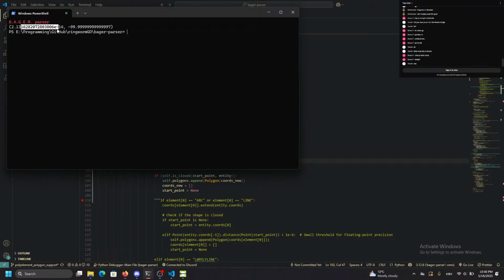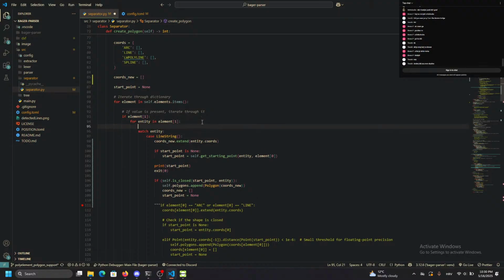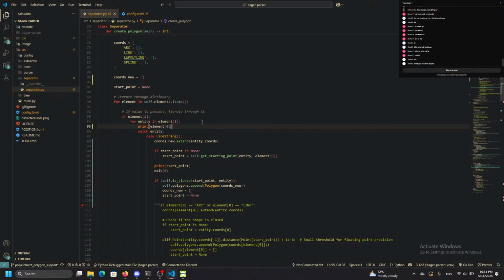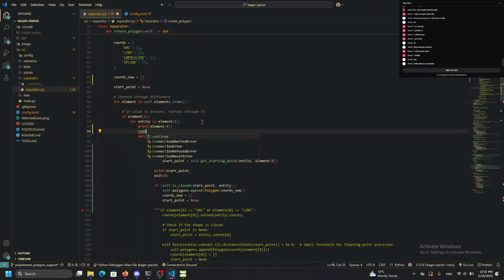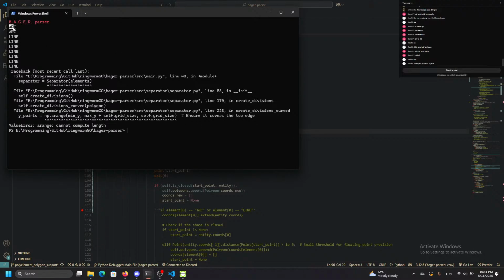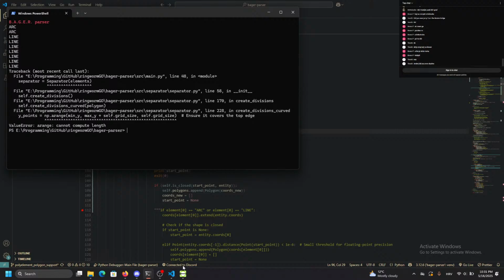Okay, so it is 2 point minus 99999, so it's actually not going to match anything. I'm just going to print 0. You're never going to be continued. It's going to be an arc, line. Okay, this makes sense.